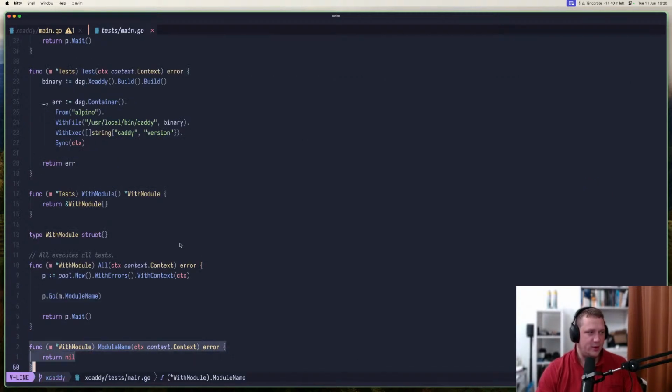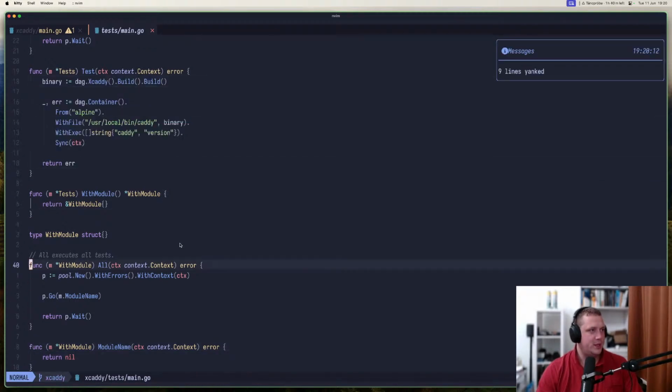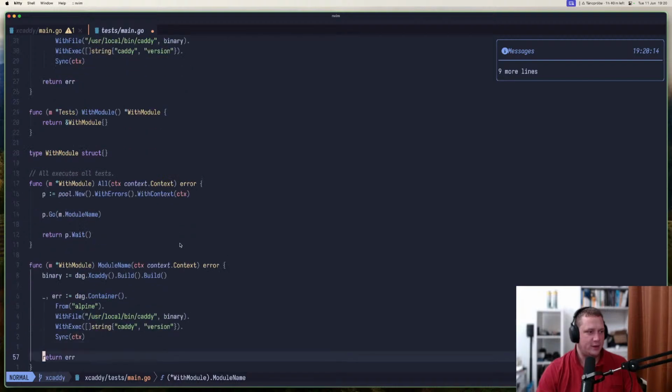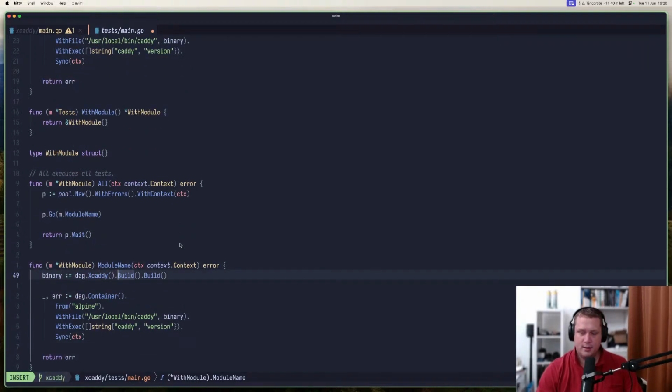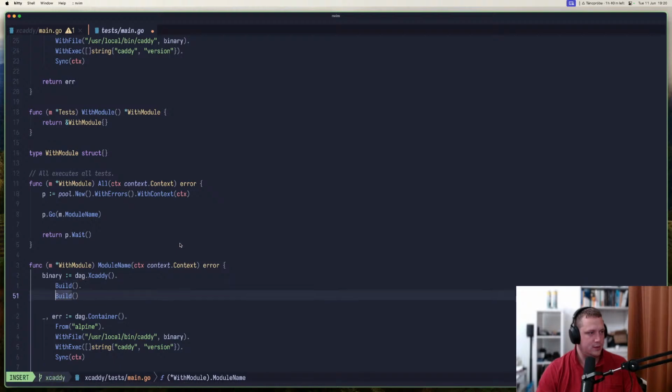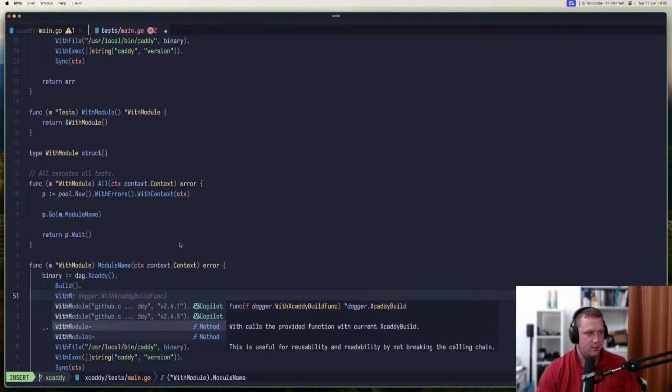So the first one is when you pass in only the module name. And I'm going to just copy this code here. We can refactor later. So let's see, build. And I can do vid module.